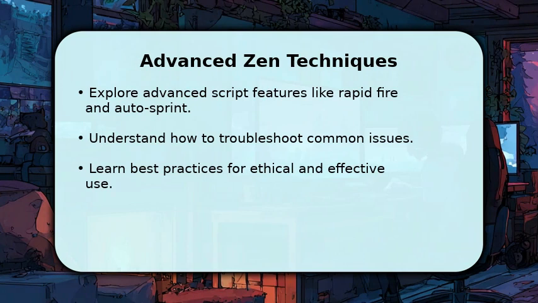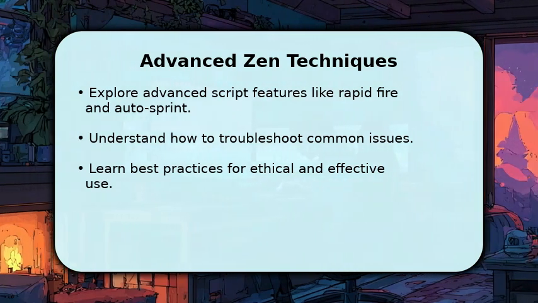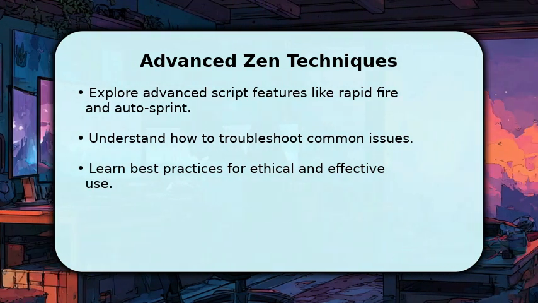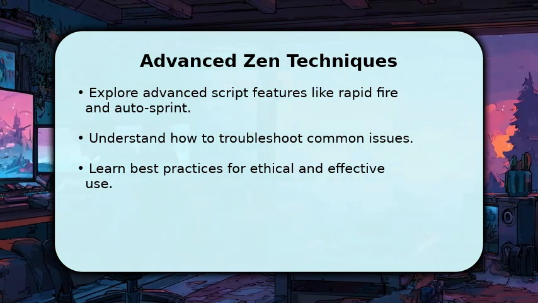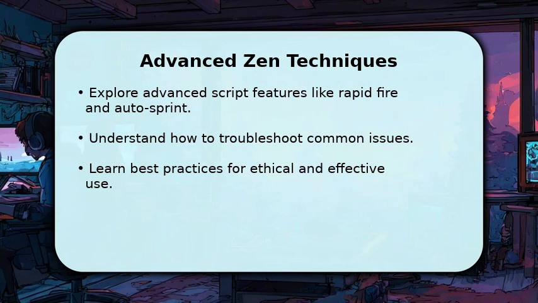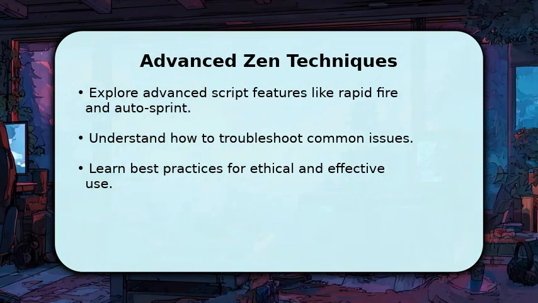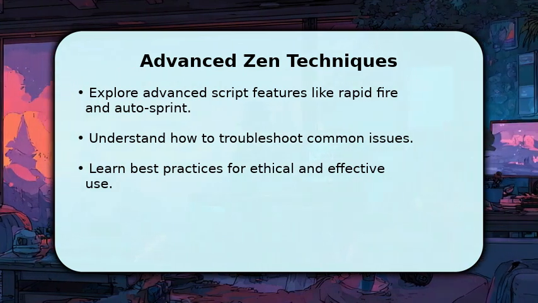Beyond basic settings, explore advanced script features like rapid fire for semi-automatic weapons or auto sprint for seamless movement. If you encounter issues, check your cable connections and ensure your game pack is active. For new scripts and community support, visit online forums and dedicated websites. Always aim for ethical use to maintain fair play and enjoy a truly enhanced gaming experience.